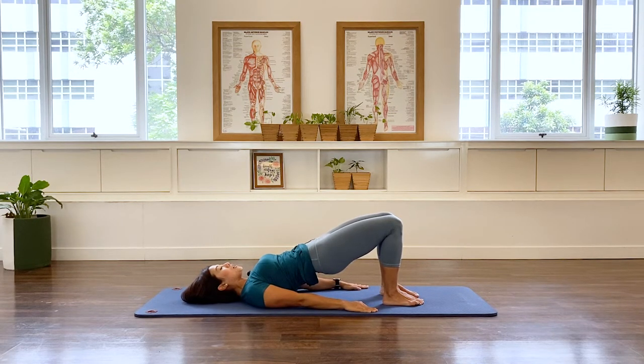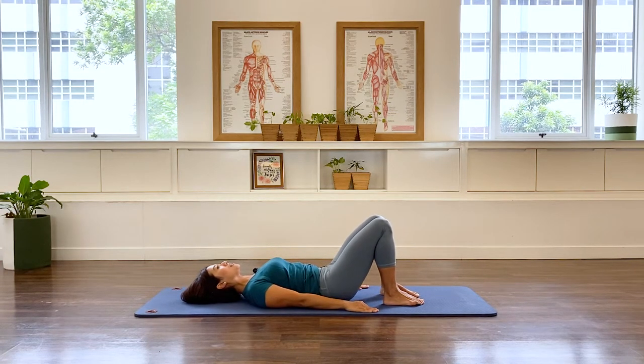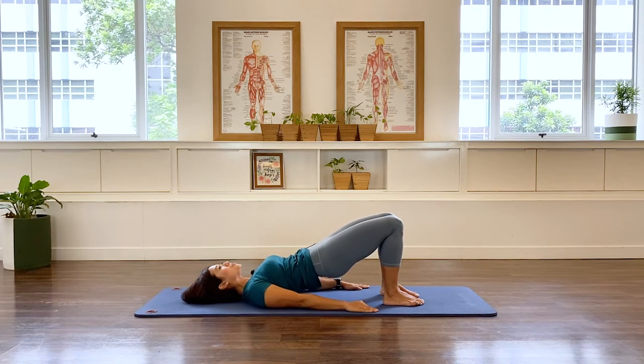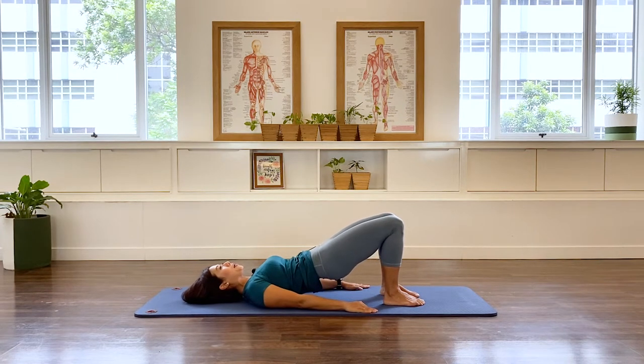Then breathe out, roll the spine down. Inhale, release. Again, breath out. Roll it up to that bridge. Inhale. Exhale. Melt the spine down. And release. And breath out. Belly in. Rock the pelvis. And then curl it up. Hamstrings up. Bottoms engaged. Inner thighs are also engaged, guys.